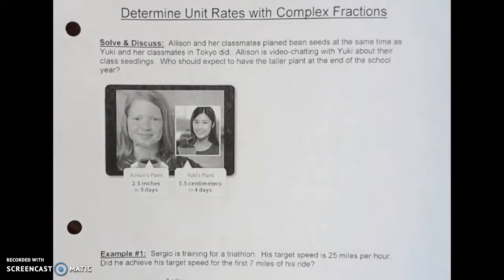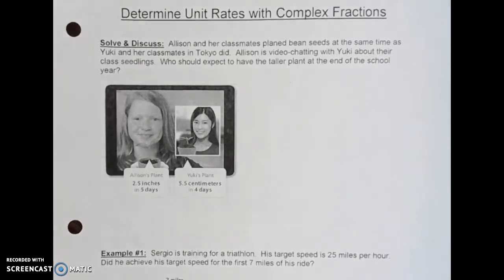In your lesson today, you're going to have more practice working with complex fractions. And in our first question, we're told that Allison and her classmates planted bean seeds at the same time as Yuki and her classmates in Tokyo did. Allison is video chatting with Yuki about their class seedlings, and we want to know who should expect to have a taller plant at the end of the school year.